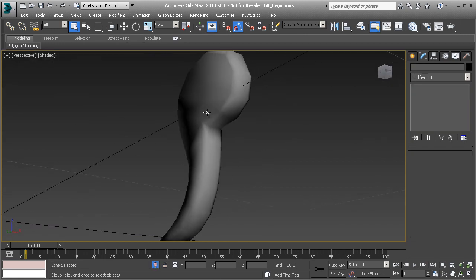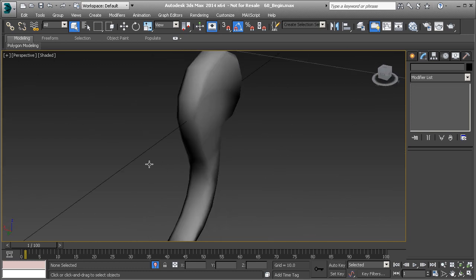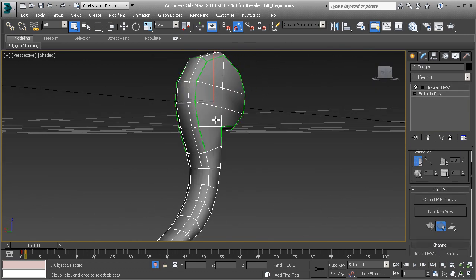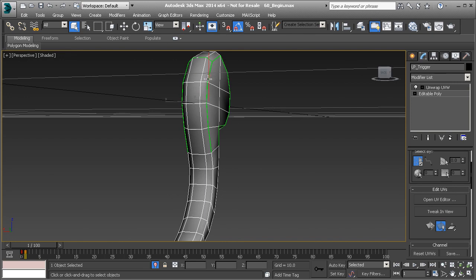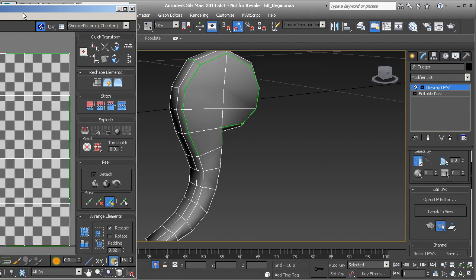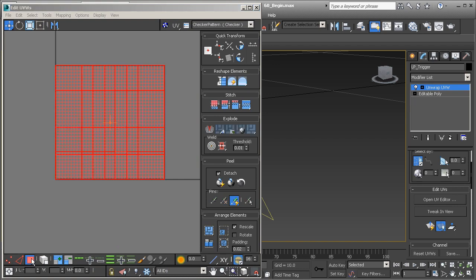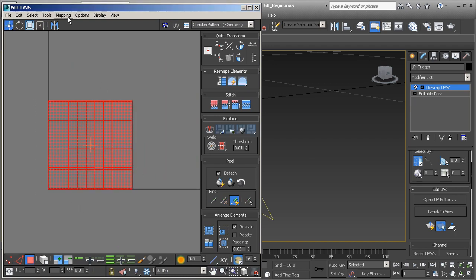Yeah, see how smooth it looks? We've got some shading and things like that here and there, but it's all on the same smoothing group. Okay, because we have these supporting edges right here. So because it's on the same smoothing group, we don't have to worry about those. So let's open up the UV editor, pull that out, and I'm going to turn off that background there. Let's select everything on that and just go to mapping, flatten mapping, and OK.